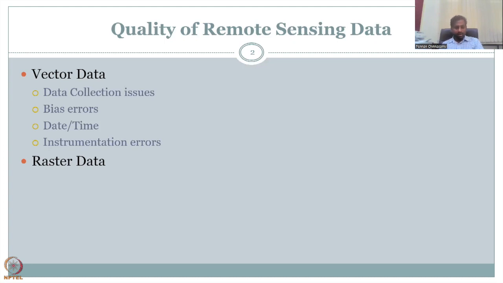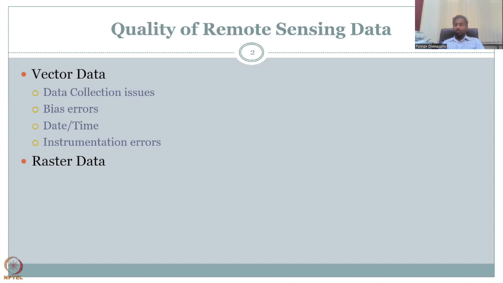These are mechanical errors. We call them drift errors. Any moving part will have some drift after some time. It has to be calibrated again. Okay. And if you don't calibrate, you will get very, very varying information, which is not correct. So by using raster data, already a lot of issues have been taken care of.